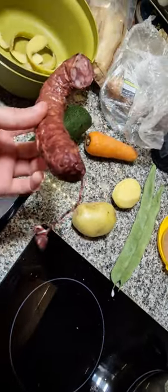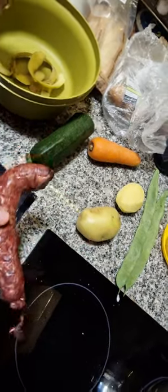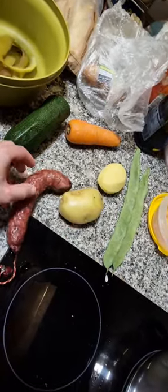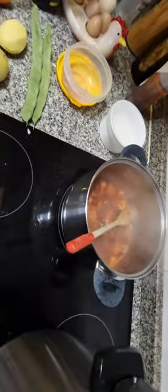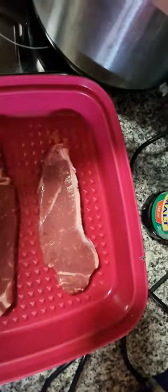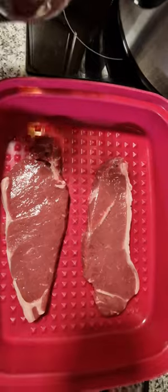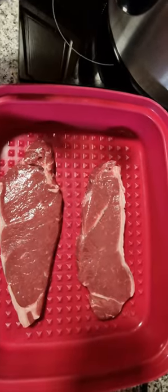We won't use the whole thing of the sausage, but we're just going to cut the whole thing, put it in a plate, show you guys, and then toss it all there. I've got my hands washed, all disinfected. I use the normal alcohol, 90 degrees alcohol, to disinfect the bowls and everything.